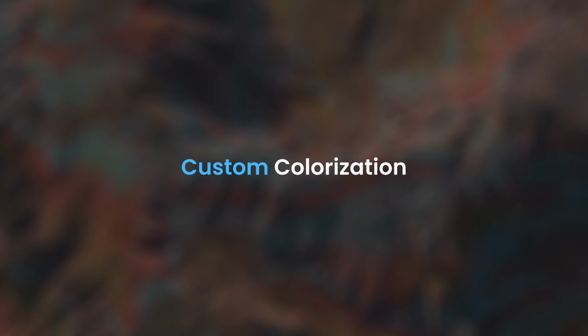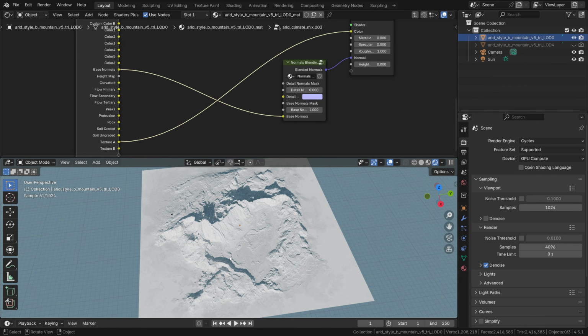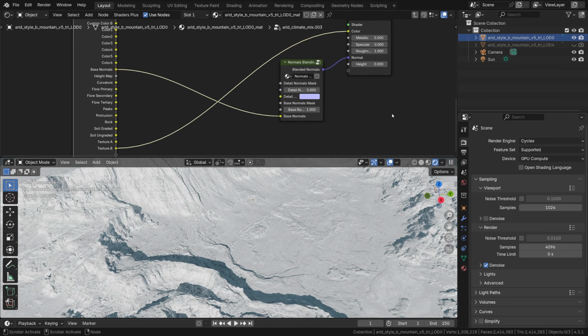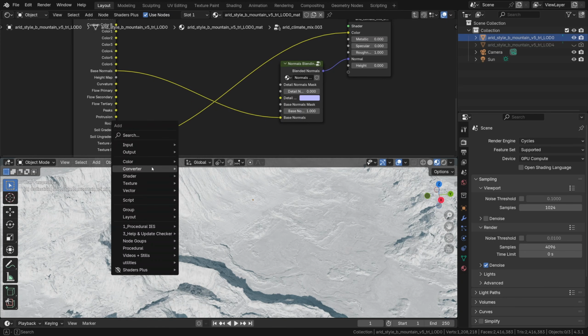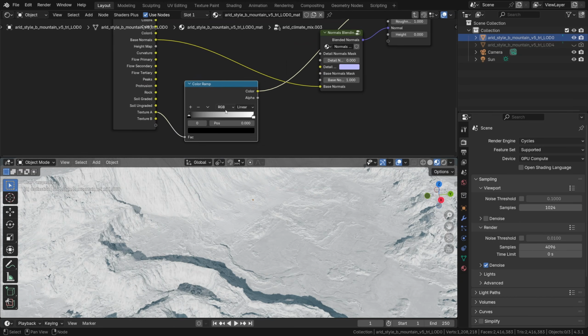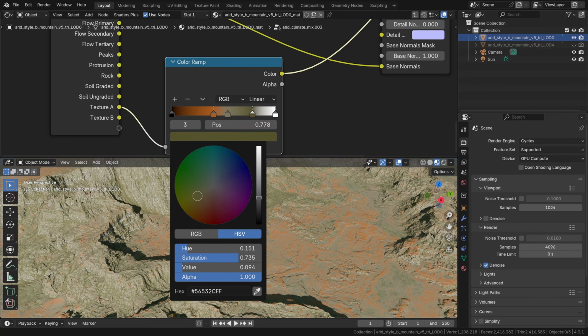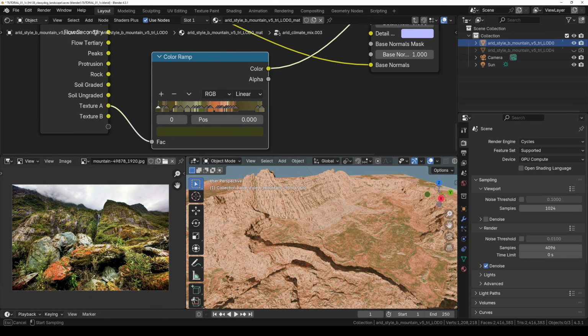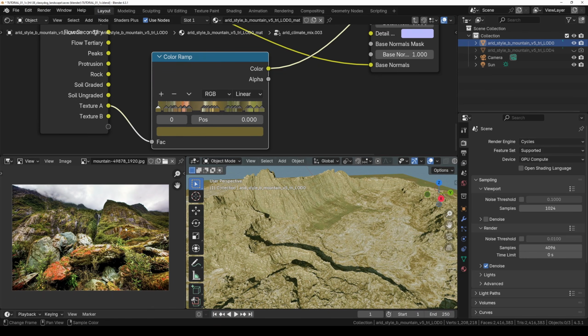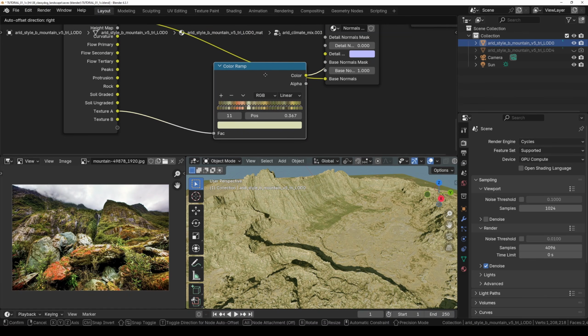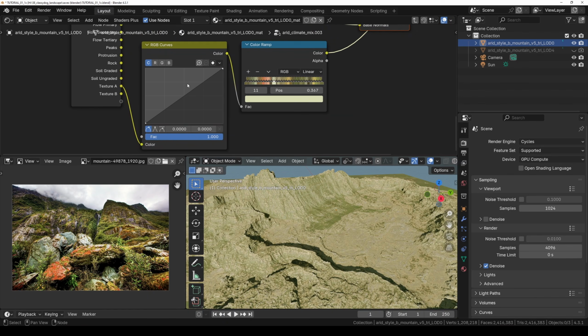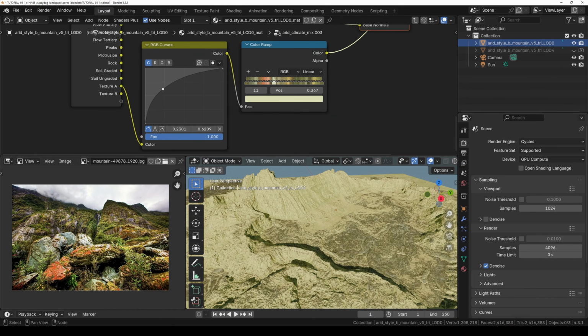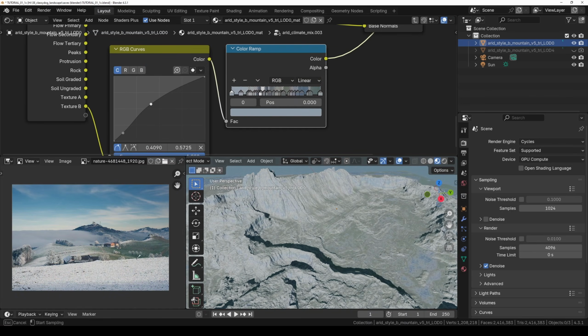Custom colorization. Among the maps you'll find two mysterious inputs, Texture A and Texture B. These textures are actually meant to give us some baseline for recoloring the terrain. With the help of the color ramp, for example, you can either create the desired colorization by holding Ctrl and clicking the color ramp, or you can use the eyedropper to sample the colors from any image just by clicking and dragging across it like that until the ramp fills up. Pretty nice. Then these stops can be distributed however you want, then adding the RGB curve before and after is a quick way of altering the colors, or just pick another image to sample another set of colors.